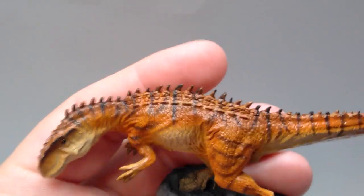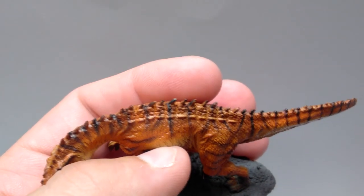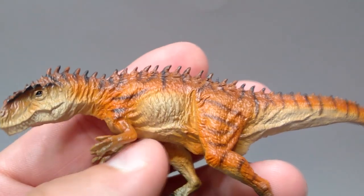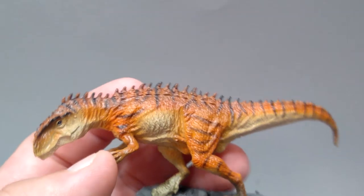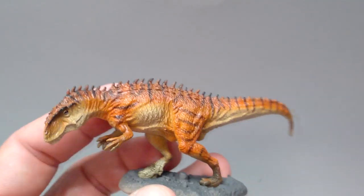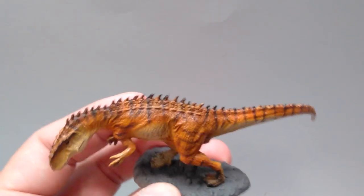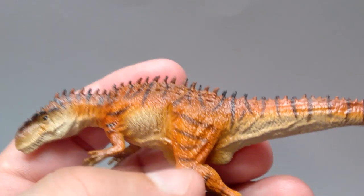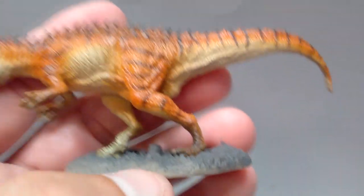Beautiful skin texture. Look at the very nice scutes along the top of the back here. Really beautiful, very thick looking scaling all over. The skin texture in the stomach looks great as well. You can see the skin stretching here with the leg pulling back also. Really, really fantastic. Every single spot that I look, and I love the paint application that they've chosen. The coloration of this is so very natural, but really, really flashy. I am just head over heels in love with the coloration of this figure. You can really pick up on the musculature here in the thigh and calf. Really nice striping that does run down the leg as well.